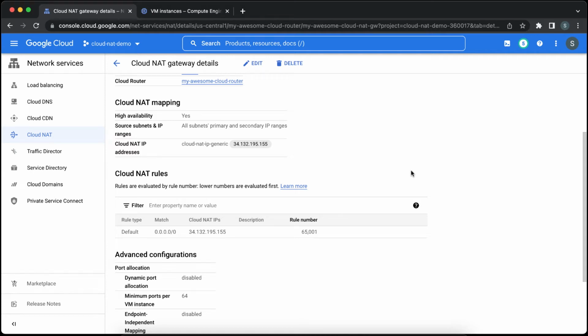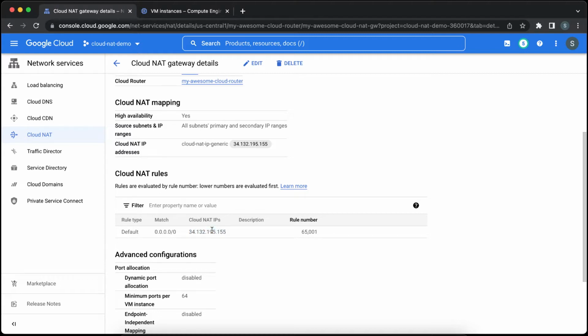Okay, so now we are going to use CloudNet rules. You can see that when you create CloudNet, you get a default rule which says, match any destination IP address, and use this particular NAT IP address. What it means is when CloudNet sees the traffic going through this particular IP address range, in this case it is anywhere, this match actually translates to the destination IP, right? So if the destination IP is anything, then use the CloudNet IP address that we just specified, right? That's the default rule, right?